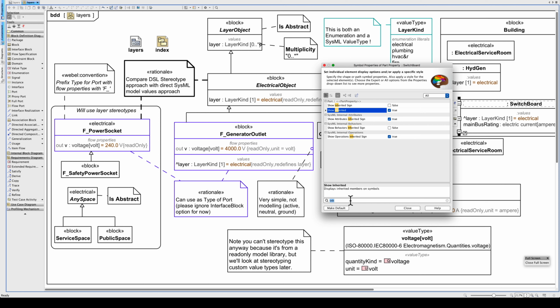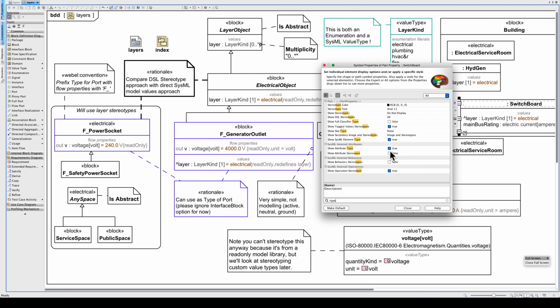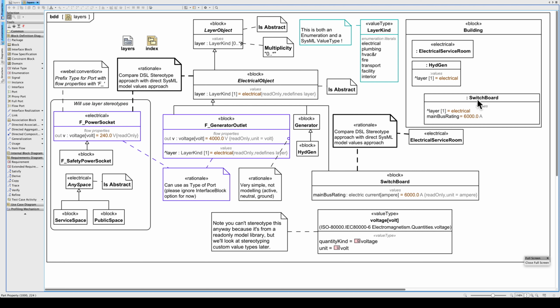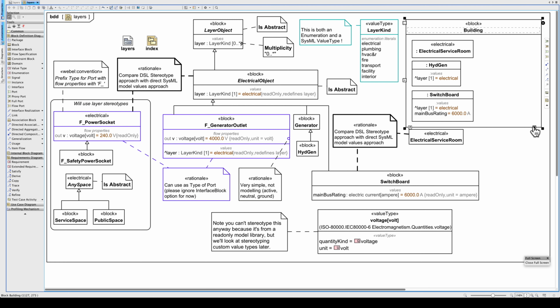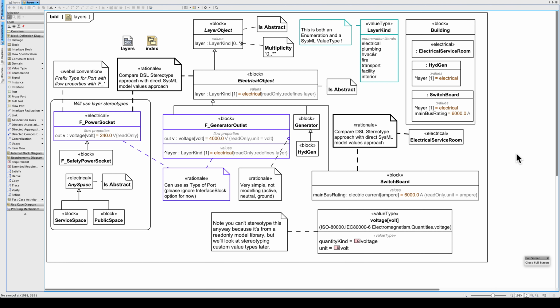Show inherited, hide the attribute type. Move it all in. Okay, so that now demonstrates a slight con of this approach.